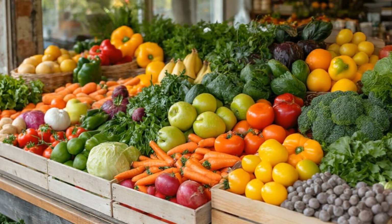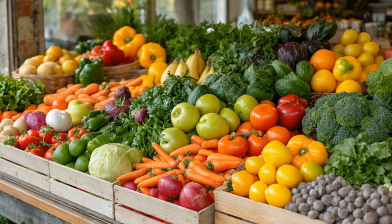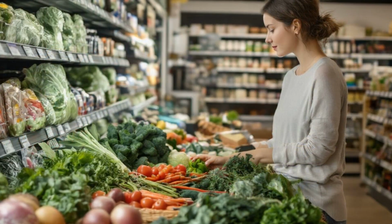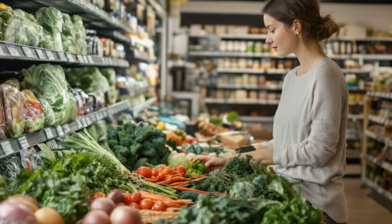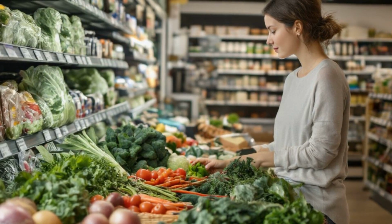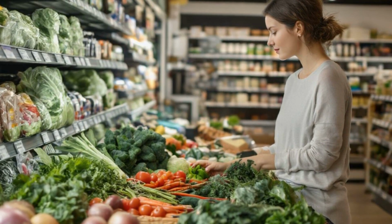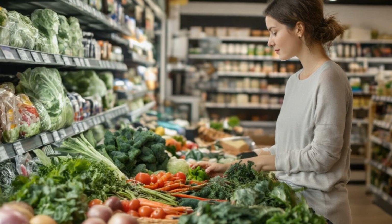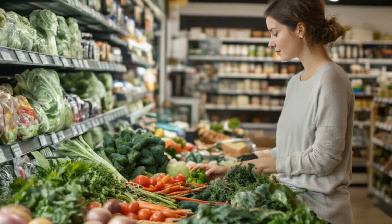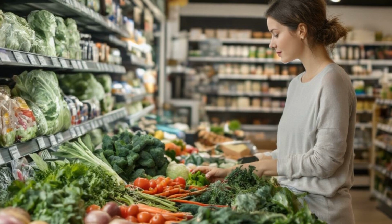The produce section's strategic placement is no coincidence. By confronting you with fresh, wholesome items first, stores create a psychological health halo that makes subsequent less healthy choices feel more justifiable. You've already demonstrated virtue by choosing fresh vegetables, so your brain becomes more permissive about indulging later. This subtle cognitive trick transforms your shopping experience from a rational transaction into an emotional journey where rational budgeting takes a backseat to psychological manipulation.